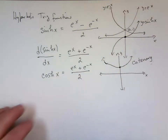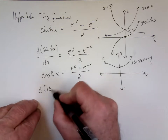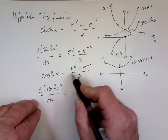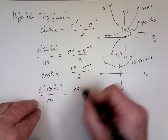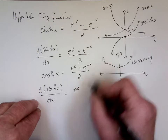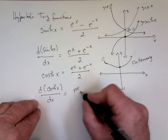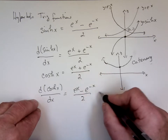What we are going to do is take the derivative of cosh. Derivative of cosh, let's see, derivative of e to the x. Derivative of e to the opposite of x is e to the opposite of x times a negative 1, so that becomes this. Whoa, what is this equal to? Sinh.